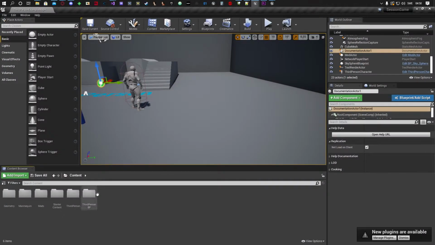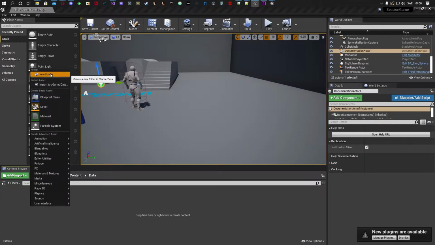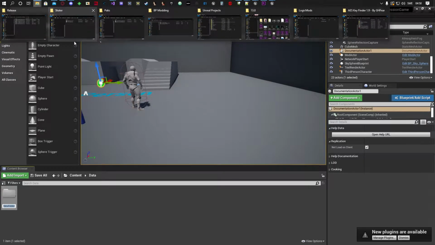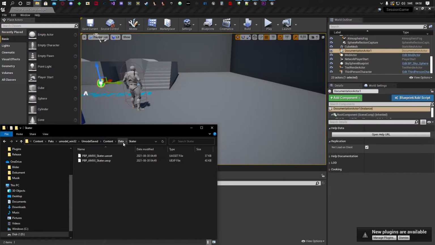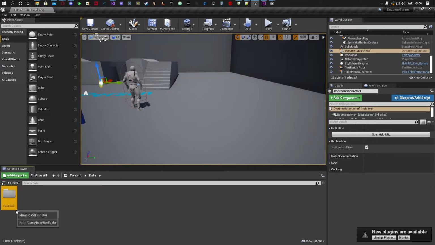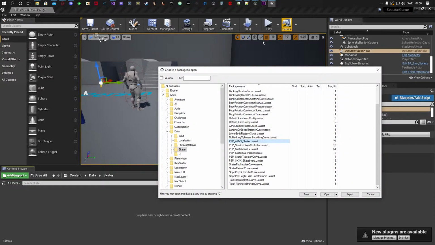So go to your Unreal Engine and make a folder that you call data. Inside of that, you make a folder that we call skater. Then, all of these things in here, most likely things that are not like textures, anything that's like a blueprint class. So this is a BP blueprint, and this is a pawn, I guess, blueprint.